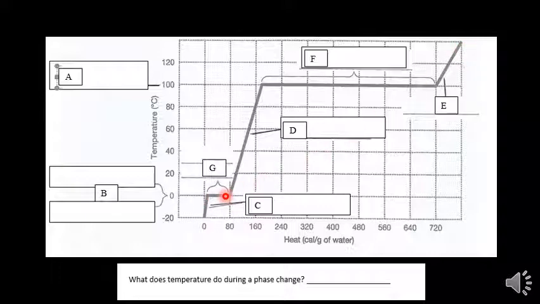Any energy you add, say if you had an ice cube and you're adding a heat lamp to it, when you get to the phase change, it's not making the atoms jiggle any faster. It's not increasing the temperature. It's breaking those bonds they have with each other and getting them to let go of their hands so they can slide past each other, and that energy is used to change it from a solid to a liquid.